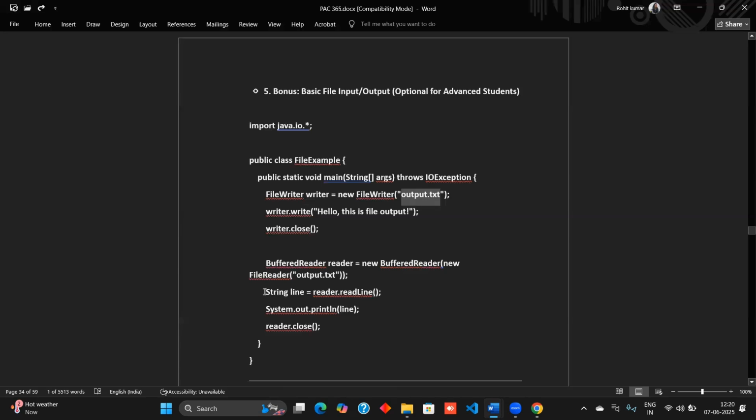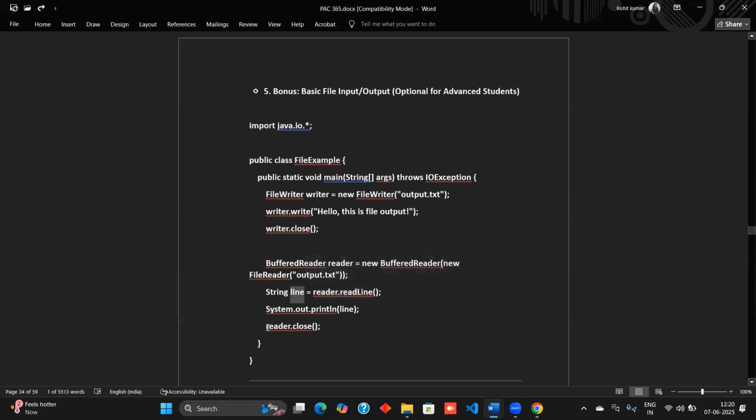The value can be of any kind. So let's make a string data type, string input, because a string can contain any kind of data present in it. So string line is a variable, and reader, which is the object we made, dot readLine is the method for reading that file input, whatever the file is having. Reader is the object, and readLine is the method, open close parenthesis. So we will be printing with System.out.println whatever is in that line.